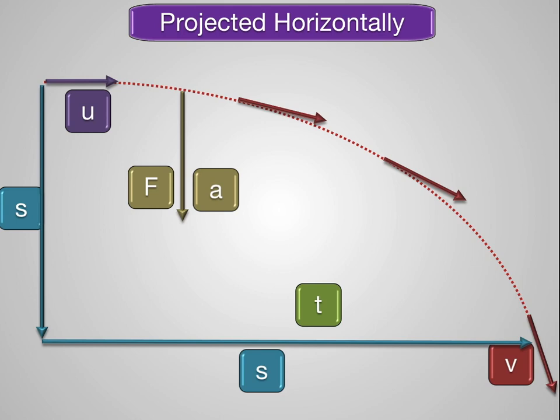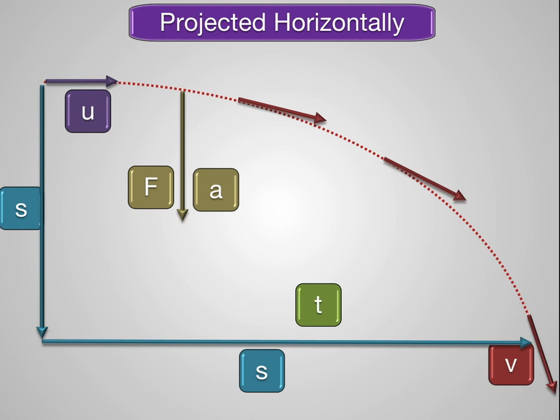What's the problem in having different directions? You cannot directly add or subtract these vectors. The initial velocity is perfectly horizontal, but the final velocity is at an angle. There's a vertical displacement and a horizontal displacement, and acceleration is perfectly downwards. This is the problem with projectile motion.